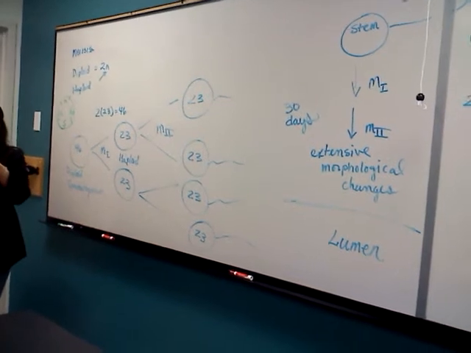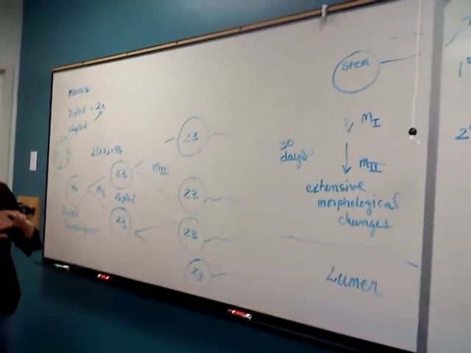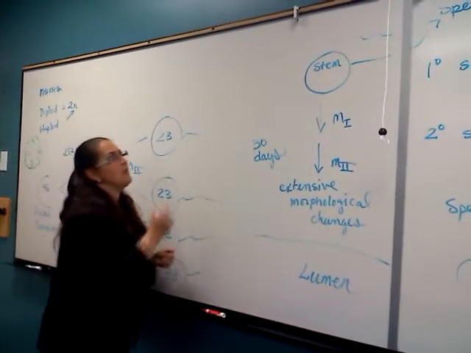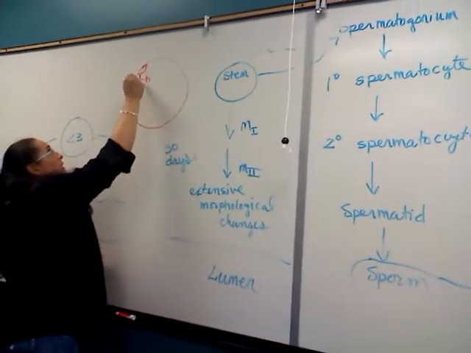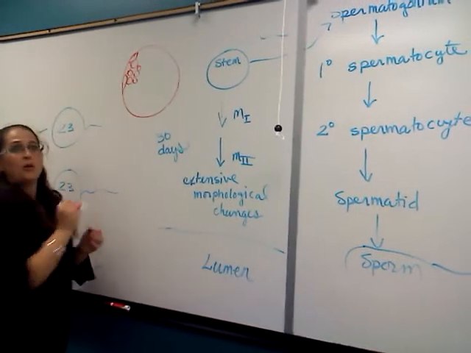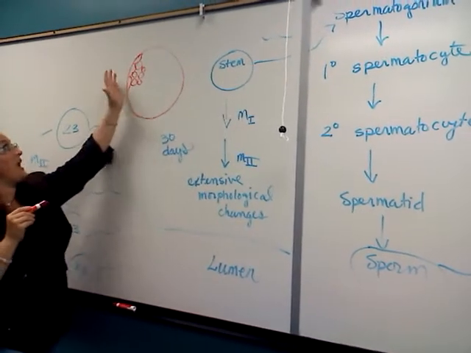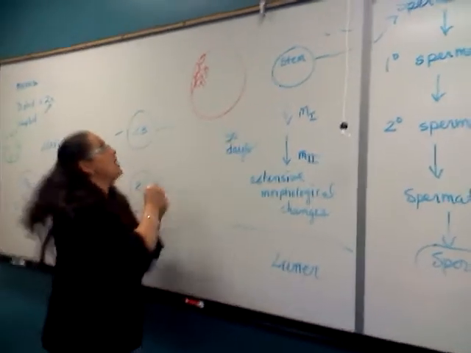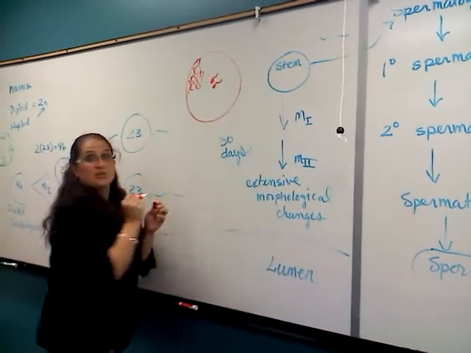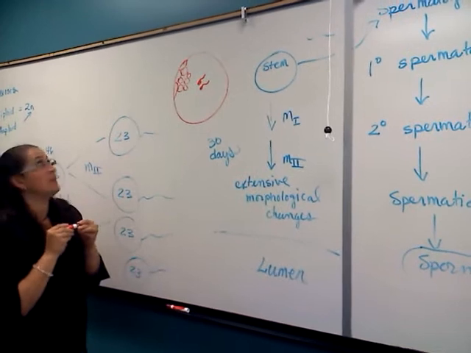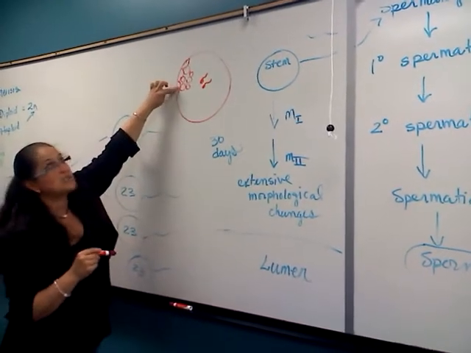So when you look at it histologically in the tubule, if you have the tubule that's going like this, you're going to have all these cells, okay? And they're going to be undergoing meiosis from the edge and work their way inward, so that by the end, you've got the little sperm that are in the lumen of that seminiferous tubule. So you start here with the spermatogonia.